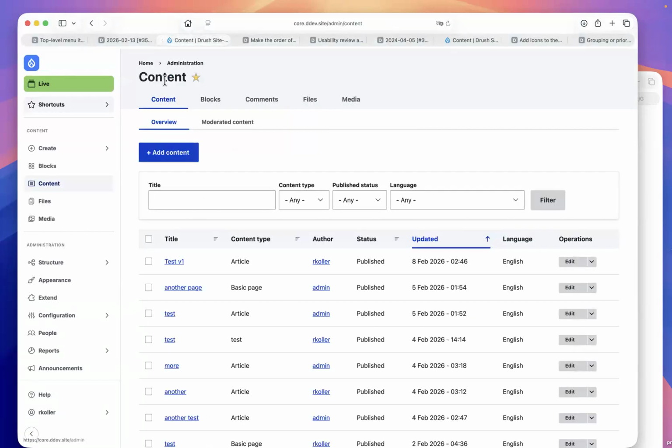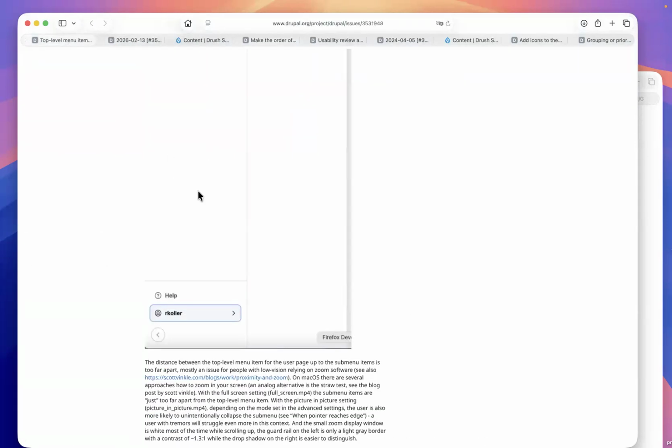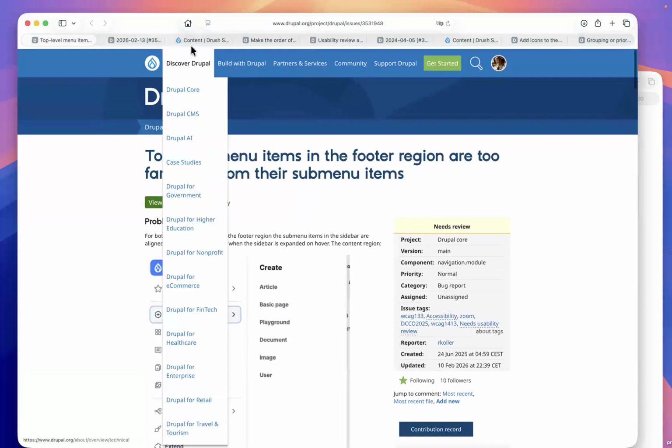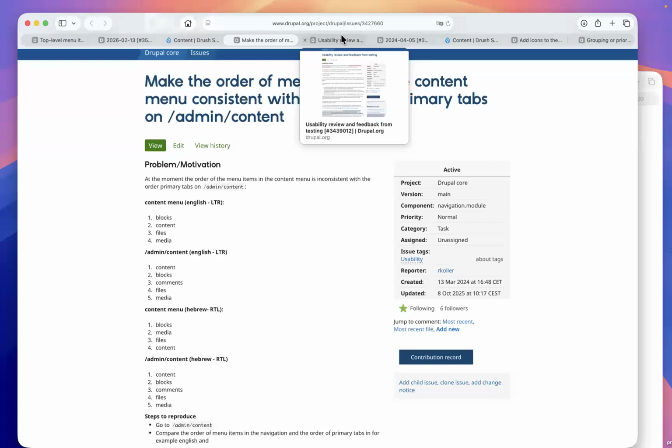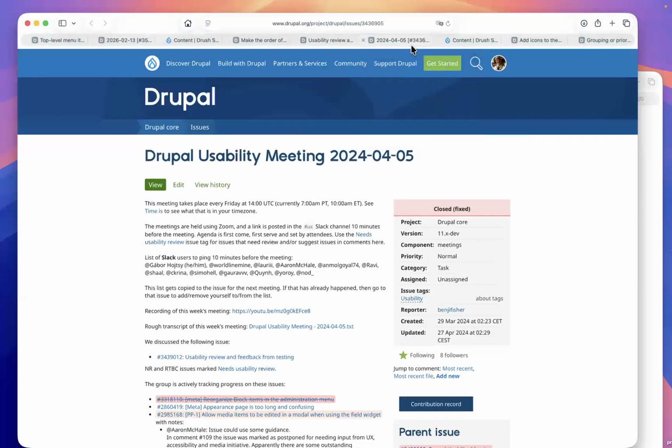Okay. Yeah, I can leave a comment on this issue. And not sure, should we leave a message on any of the others? The one thing I have in mind is, assuming that I can find an issue to add the navigation module to the standard profile, I will link that to the one you opened about the order of menu items.